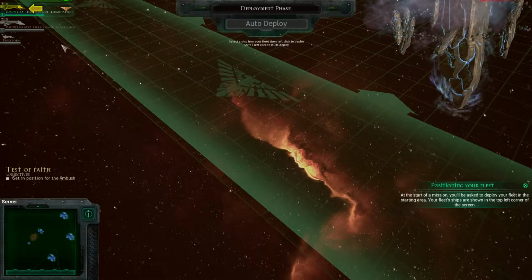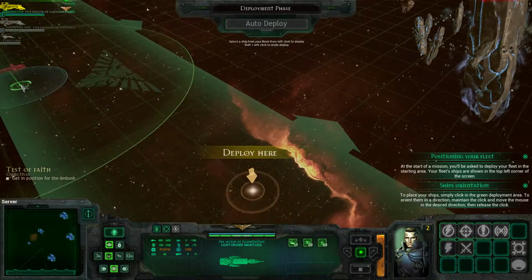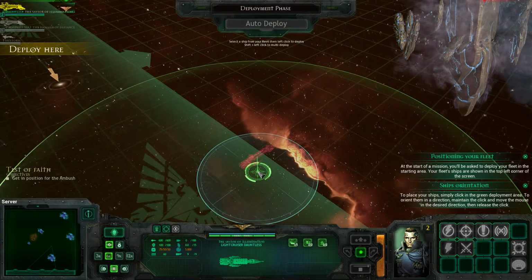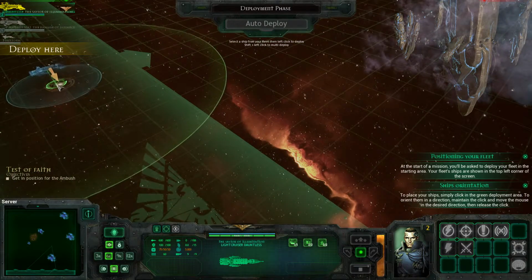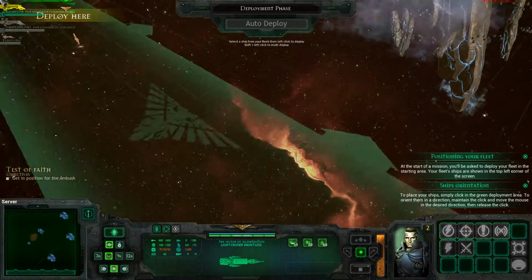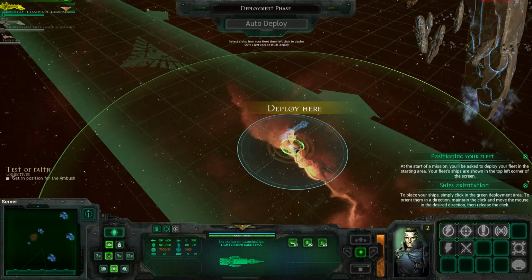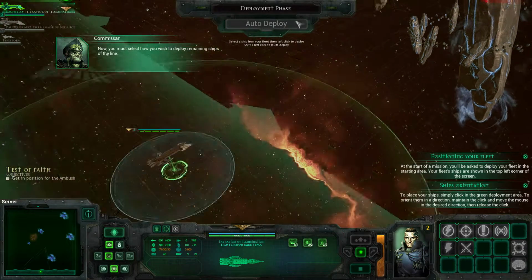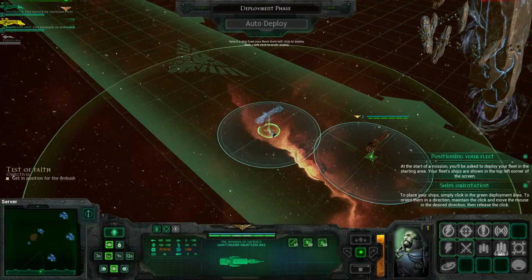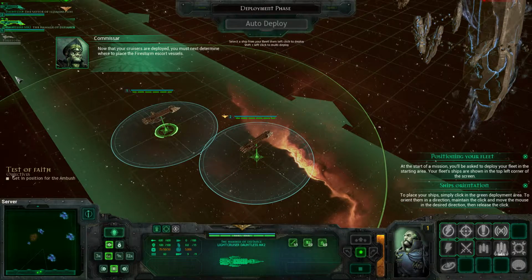This is a good thing I saw in videos, actually, is that deployment in this game kind of works a lot like it does in the tabletop games, where you have a deployment sector. So before battle starts, I can put myself anywhere in this green field. For this point, I think I've got to deploy it where they're telling me to, but during a normal mission, I'll be able to go over here. So a lot of the tactics in this game are in the setting up of your force before the game actually begins. Now you must select how you wish to deploy remaining ships of the line. So now I'm going to select this guy, and they're going to tell me to put him there. Now that your cruisers are deployed, you must next determine where to place the Firestorm escort vessels.